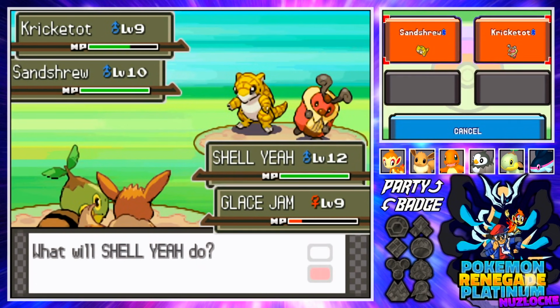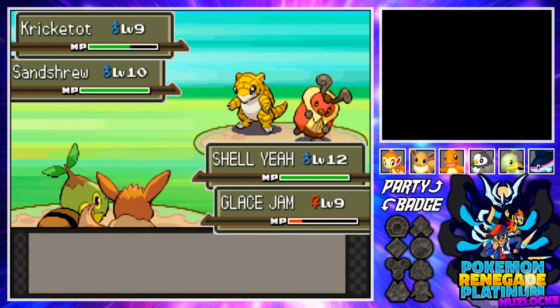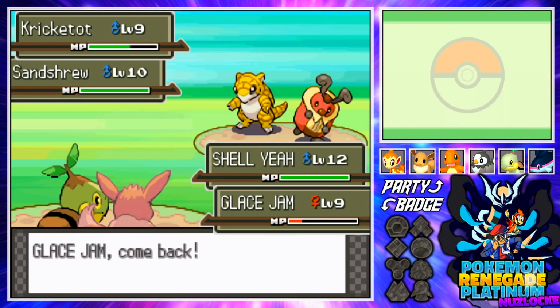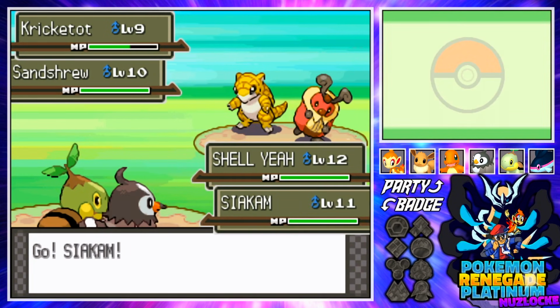The play is clear here. I gotta go for Razor Leaf, and I gotta get the hell out with Eevee. Dude, this Nuzlocke is hard, man. I'm gonna go into my bird. Would Sandshrew have Rock Throw or something? Oh, man. I really hope it doesn't, dude. I feel like it doesn't.